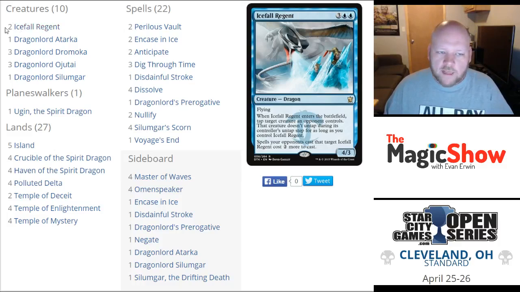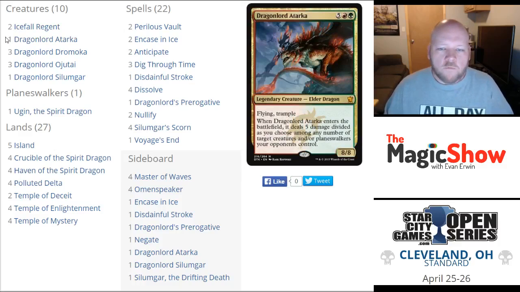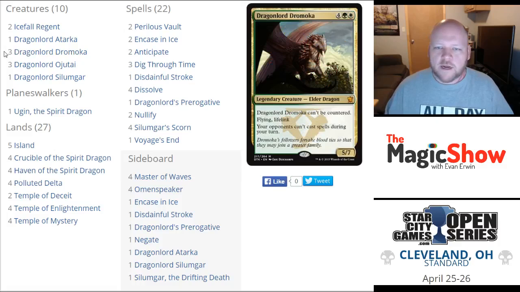You start with, look at all the dragons here. This is great. You have 2 Icefall Regents, which is my preview card. Card is sick, I told you. 1 Dragonlord Atarka, which is absolutely massive, of course, and great in-game. Dragonlord Dromoka, which apparently was like the all-star. This is just Baneslayer Angel that can't be countered for 1 more mana, with 2 more toughness. Like, it's really, really sweet.